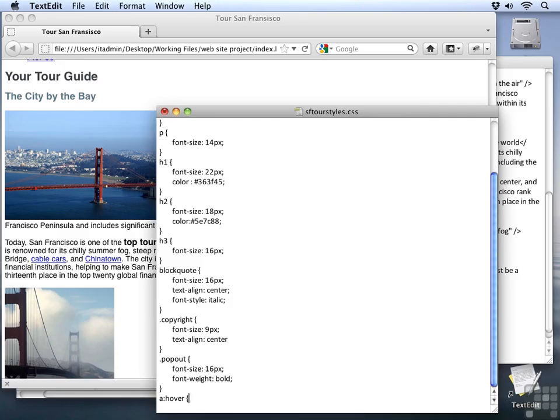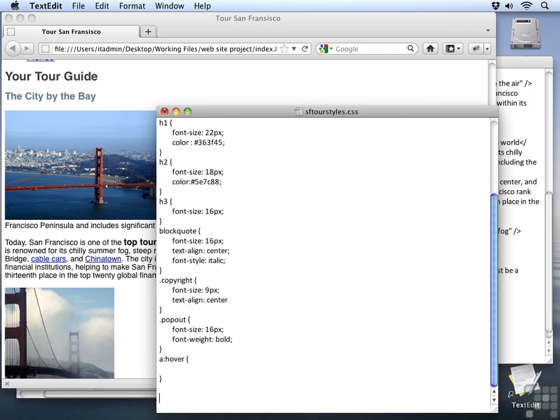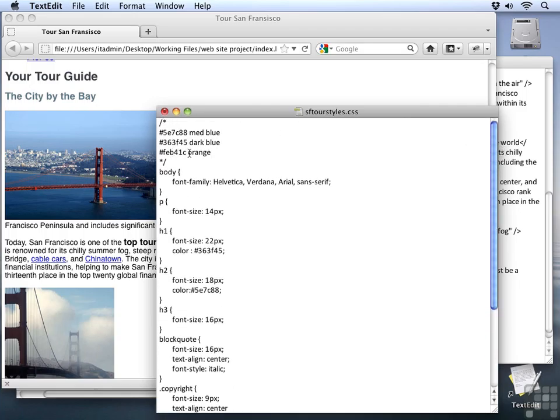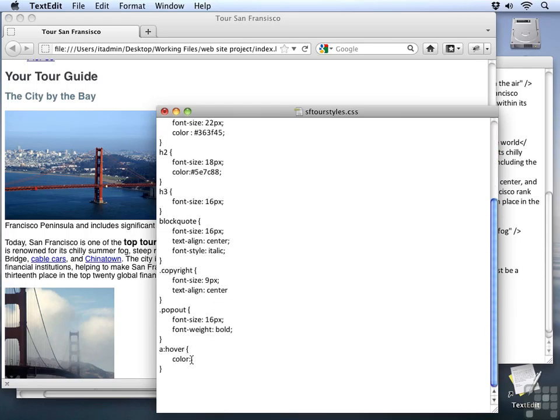We'll add braces for the rules, and we'll add in the style rules. Now first I just wanted to change the color to the orange color, and we can get that up at the top. So I'll start off my tag. It's going to be a color property, and we'll go back up to the comments that we made earlier and grab the code for that orange. I'll copy and paste that down into my settings, and of course finish it off with a semicolon.